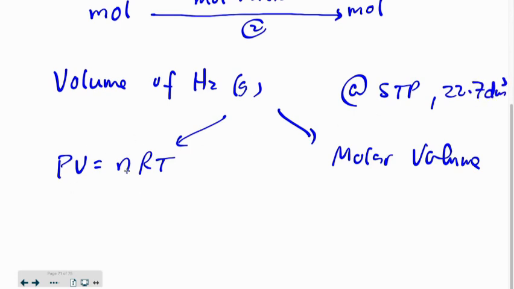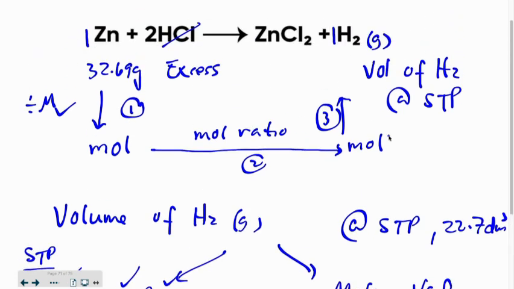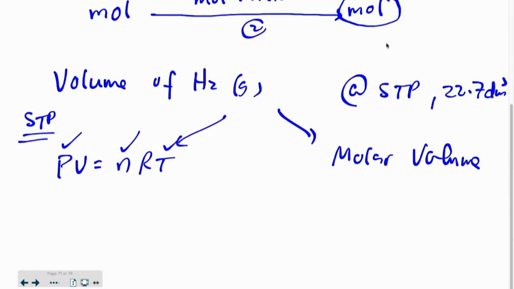If I am using the ideal gas law, I have STP, which means I have my pressure, I have my temperature, and I have the number of moles because I found the number of moles here. I can plug that number of moles here. I also have the value of R. I can rearrange this for volume, which turns out to be nRT over P. Making sure that my units are all correct, I can plug all the numbers in here and go ahead and find the volume.